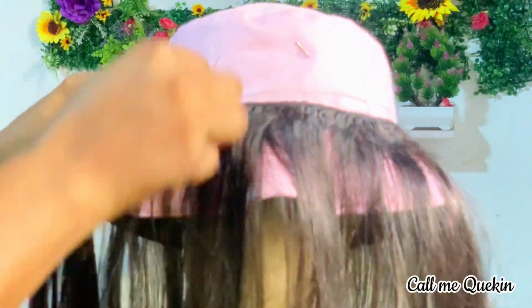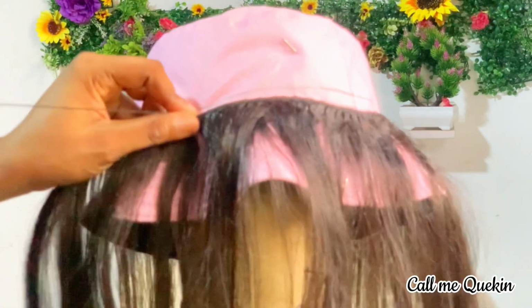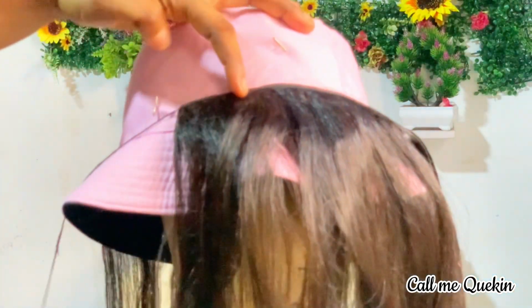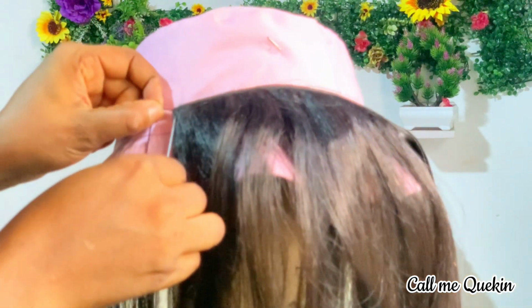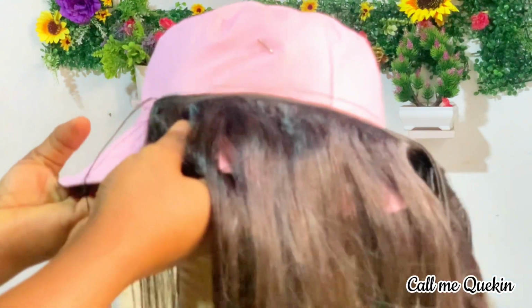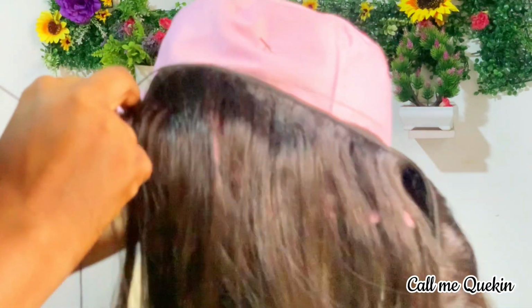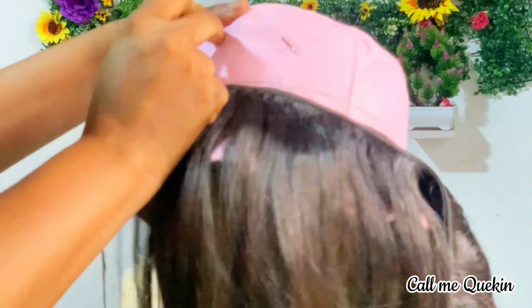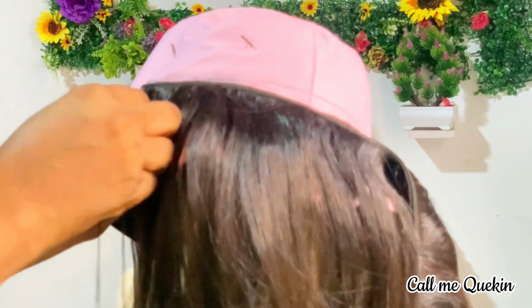Now you go to the next line. Can you see? Make sure you double everything. This wig is not up to 200 grams. I wanted this wig because this wig is for me, it's not for a client. I don't want it to be too full, so I think I used like 150 grams. It was 3 bundles, so I used like 180 grams or 150 grams. Let me just say 150 grams. So I didn't use up to 200 grams, but it's okay for me because this is for me. If I'm making it for a client, I make sure I use 200 grams.